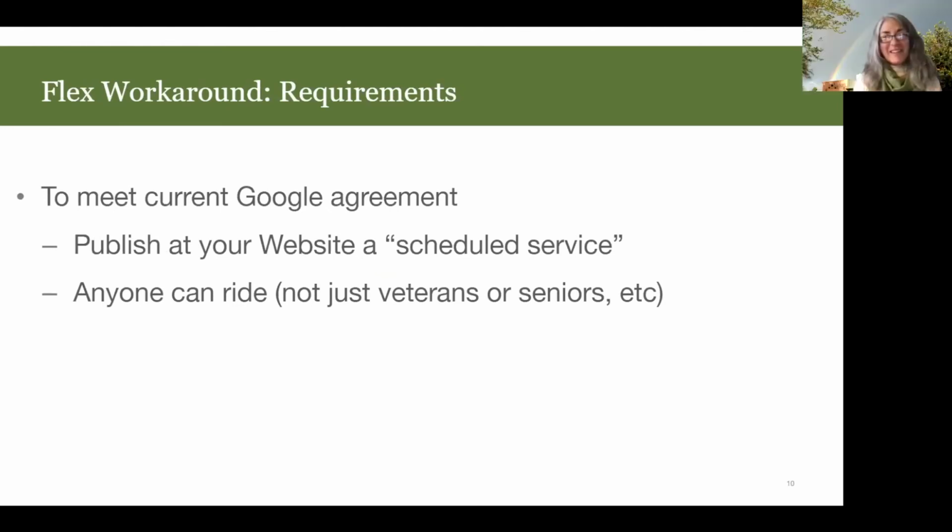We're working within the constraints that we have, and maybe in the future we'll have a trip planner that says if you're over 65, if you're living within this county at this moment, it's the everyone can ride, and we want everyone to be aware that they can ride on these services by creating the GTFS Flex workaround, our stand-in routes.